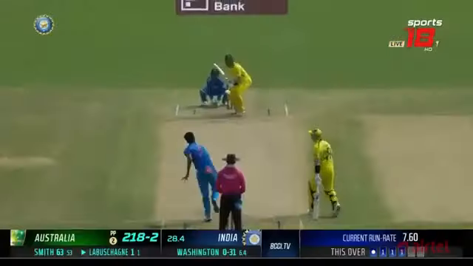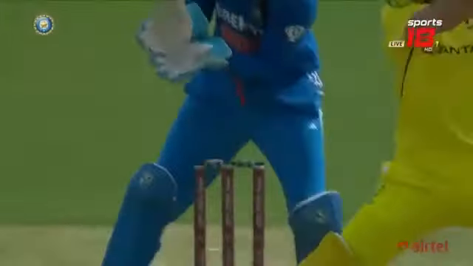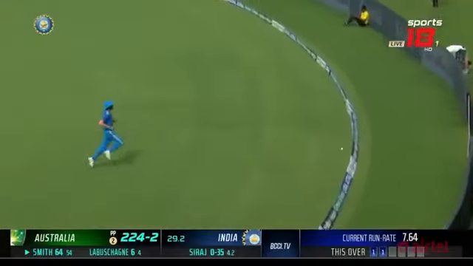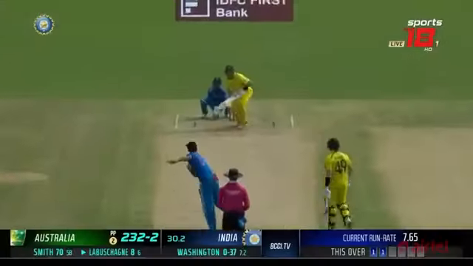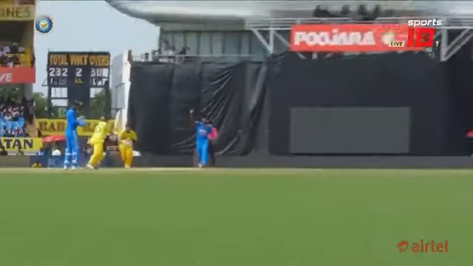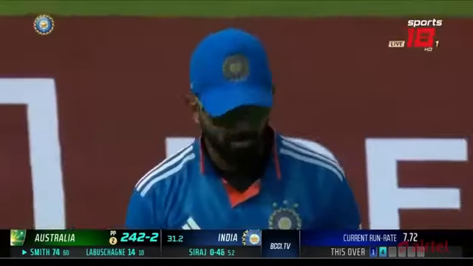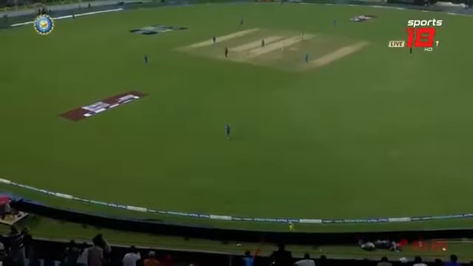2 for 215. It's a little too short from Washington Sundar. Just a fraction short. He's just dragged his length back a few too many. And once again, the ball. Well, the outfield looks lush because of that. The ball foot. Catch it! Been very proud. A lap first ball, and now the reverse. I've liked it today. Knew exactly what he was doing. Another boundary. He hasn't tried to overhit the ball, Smith. Looks like dehydration, just to get his breath back, but that's an amazing shot.